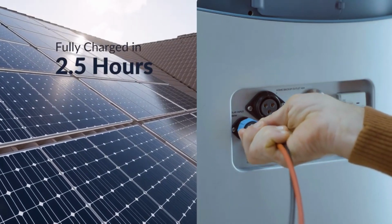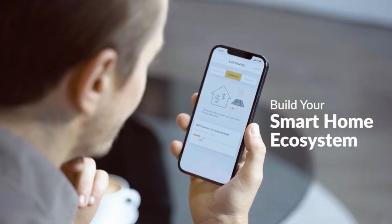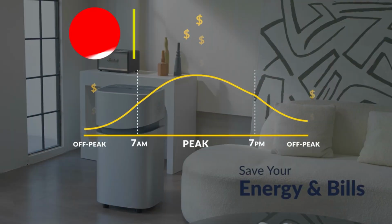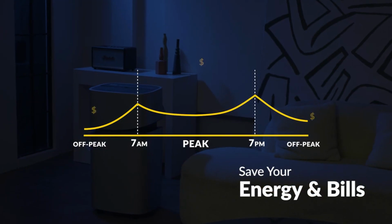Charge the Mango Power fast. Just 2.5 hours to fully charge using solar or grid power. The Mango knows the cheapest time of day for off-peak charging and on-peak savings, plus daytime solar and nighttime grid charging to cut your energy bills.